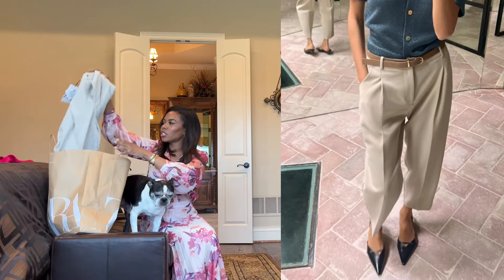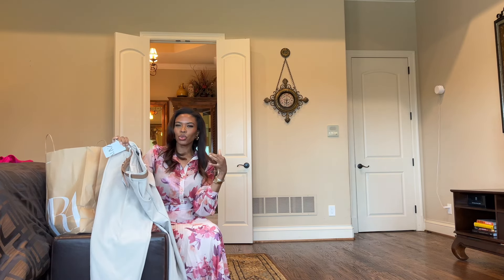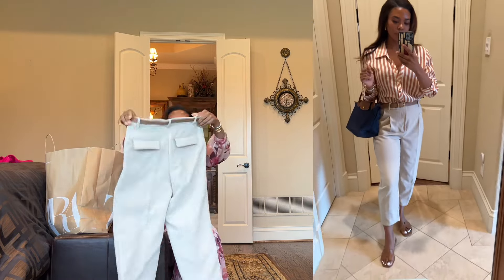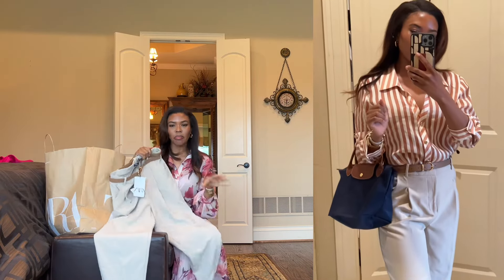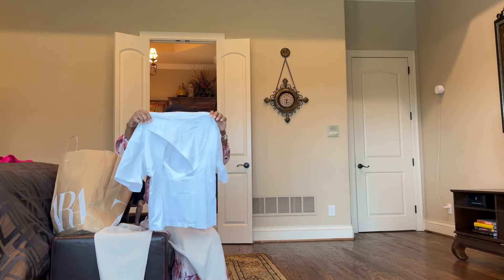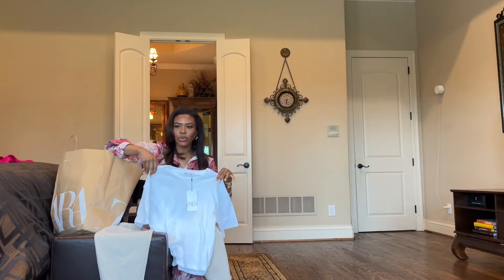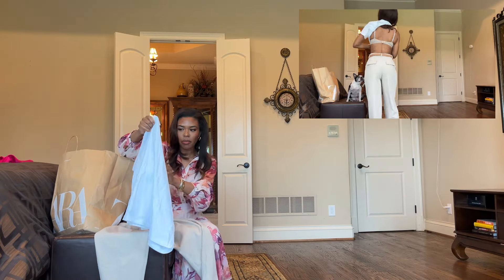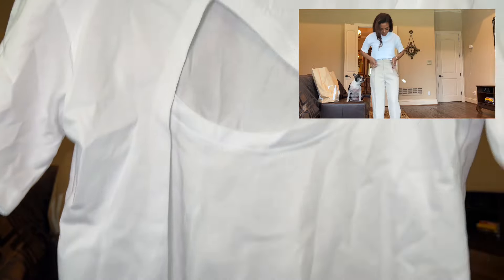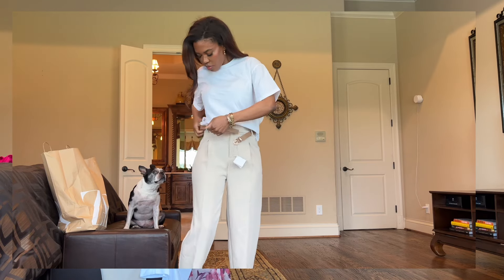I found these really nice trousers. If you watched my last haul, you'll see I had a really pretty golden neutral striped shirt and I thought these pants would go perfect with that. They also go perfect with just a regular white basic tee, so I did get a basic white t-shirt. I love that the back is crisscross and it has wide sleeves — so it's fitted but comfortable. It's a nice transitional piece for winter, spring, and summer. Here's the detailing in the back — a cute little crisscross. I thought this would be nice for a casual weekend outfit.